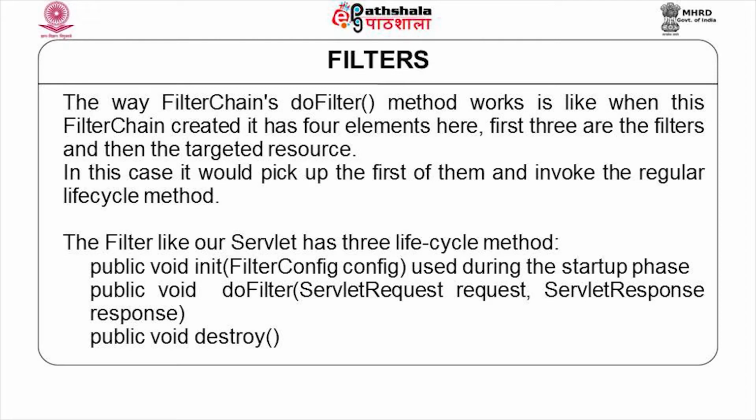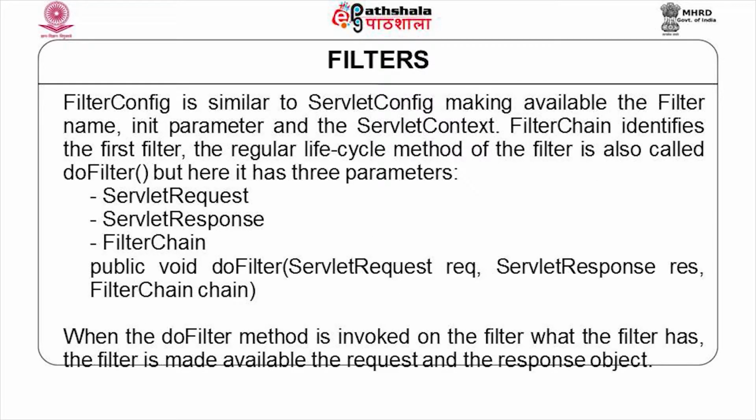But yes, let us continue looking at how that filter chain works when doFilter is invoked. Initialization of those filters was already done. So, what it has done is, it has identified the first filter. Now, what is the regular life cycle method of a filter? The regular life cycle method of a filter is also called the doFilter method.